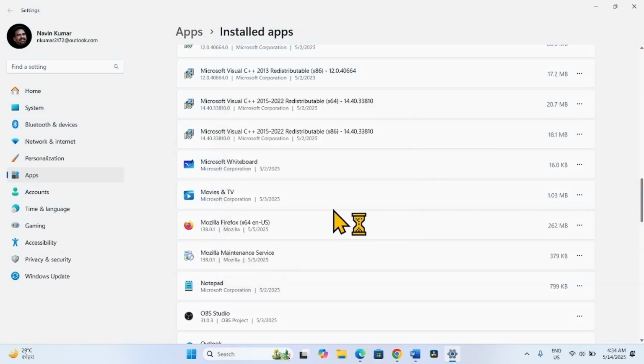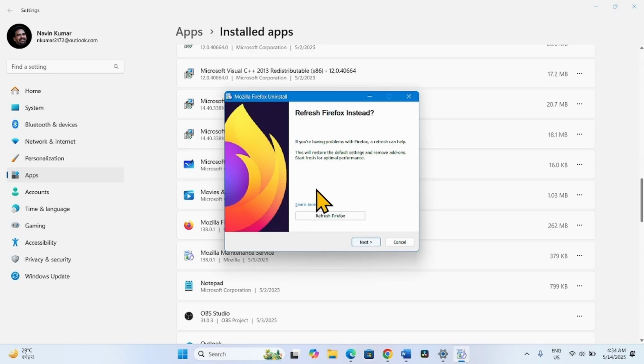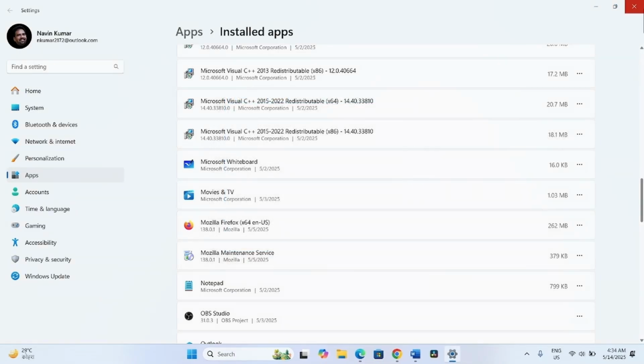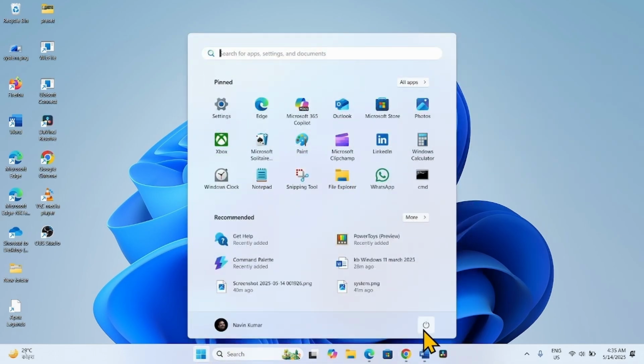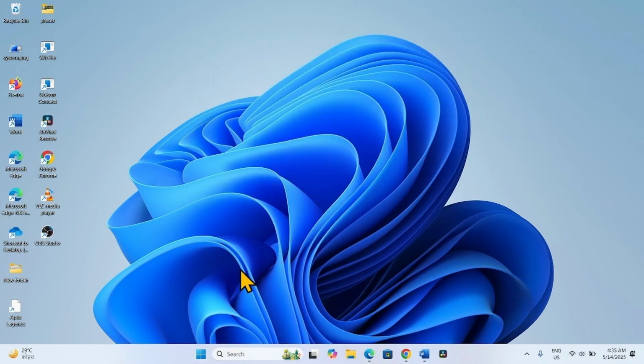Click on yes. If any uninstallation wizard appears like this, follow the on-screen instructions until the completion of the removal. Then restart your computer again and then check for updates.